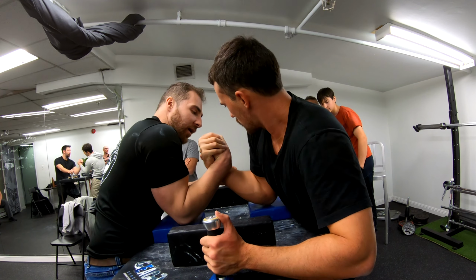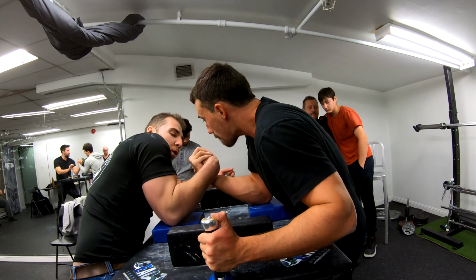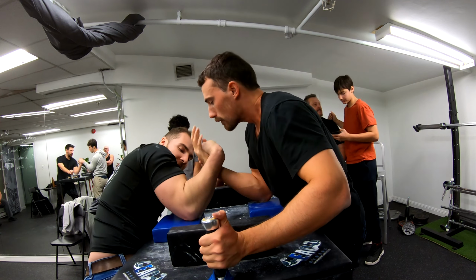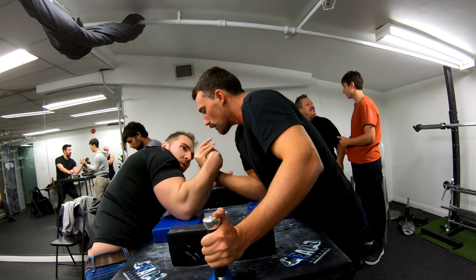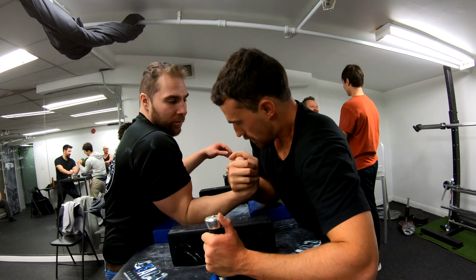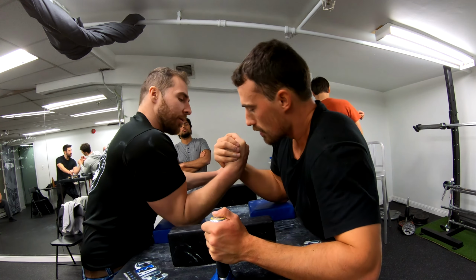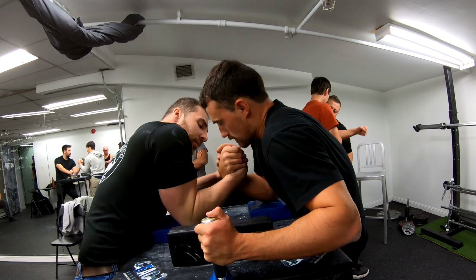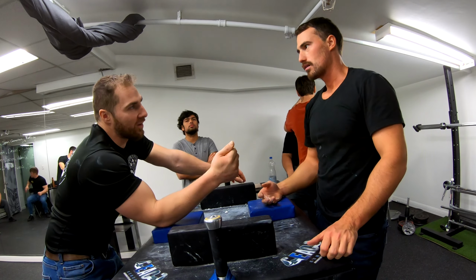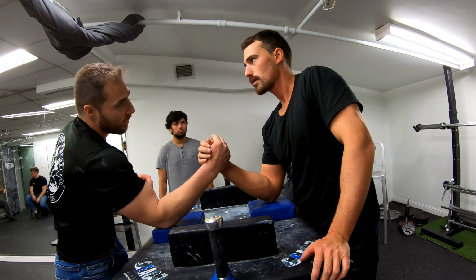Push with your almost like your chest. Yeah. So you should do a little bit of training. You kind of get my arm towards you. And you get strong. That inside elbow takes a long time. This is what you're doing. First practice. There we go.